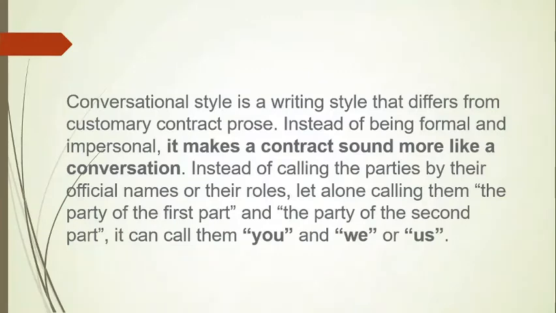Let's discuss conversational style. We will be discussing it briefly. Conversational style is a writing style that differs from customary contract prose, from the normal prose, the prose that is written formally. Instead of being formal and impersonal, it makes a contract sound more like a conversation. Instead of calling the parties by their official names or their roles, let alone calling them the party of the first part or the party of the second part, it can call them you and we or us. It is the style in which we speak language to each other.